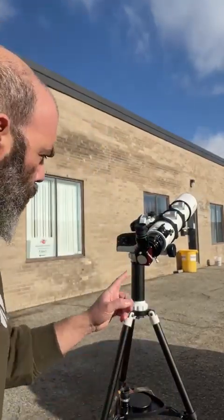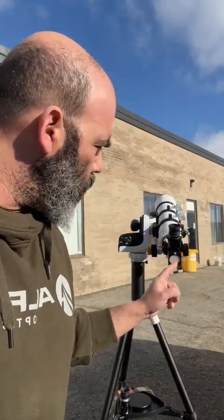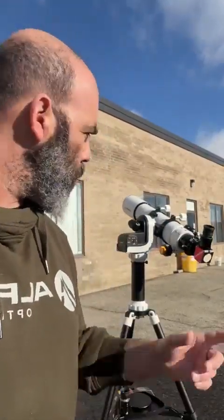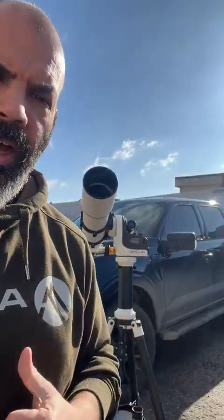Now, here's what's really cool. Here's the wedge. See the wedge here, this white disc? This is going to illuminate when it's centered on the sun. And when we tried this out the other day, it was pretty cool. So it's circling itself around. It determined the angle that it needs to be at. I'm going to adjust the camera over here so we can see it spinning around. The sun's right behind me, so hopefully it doesn't mess up the lighting too much. And we'll see what this does.